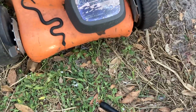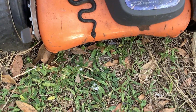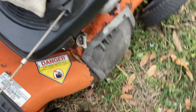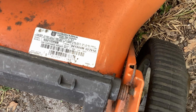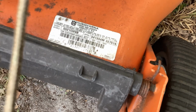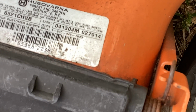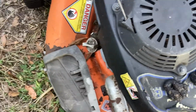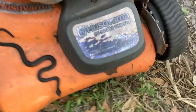I only could adjust 1 wheel here, otherwise the deck was plowing the grass here. The blade was probably chopping sand. So this is the Husqvarna 5521 Charlie Hilo Victor Bravo, and they produced these from 2004 to 2007. I believe this is an '04 with the GCV 160. This has got a Honda engine on it. Honda powered.